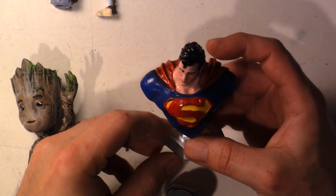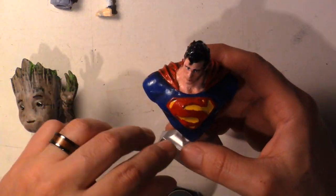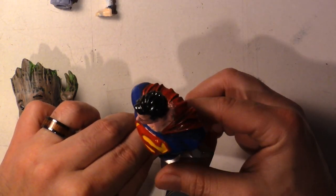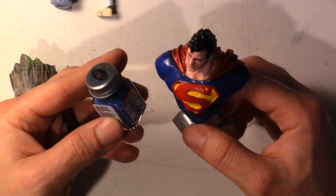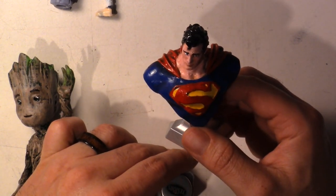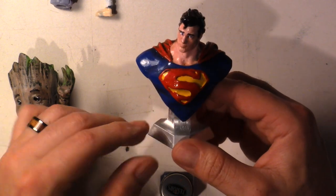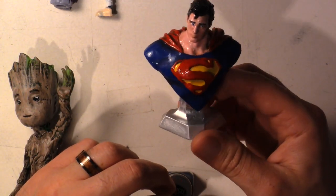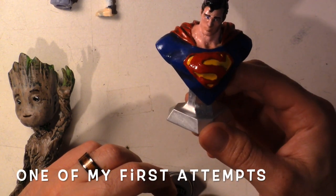You can see it's very shiny. The acrylics to make some of the wash, which I'll show you those in a second, to make the shading, because you can't really shade with these. Like I said, if you're looking for a glossy coat, as you can see, that's good for a car. That's good for a robot or maybe an Iron Man, but not really Superman. So that didn't come out as good as I'd like.